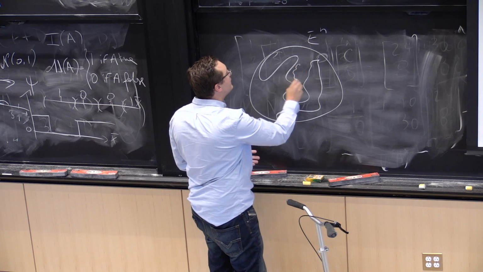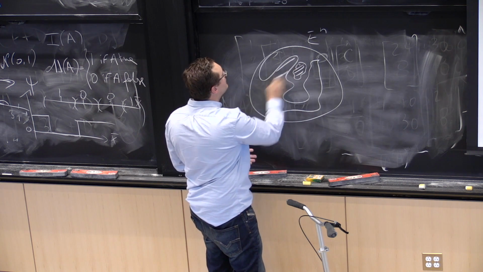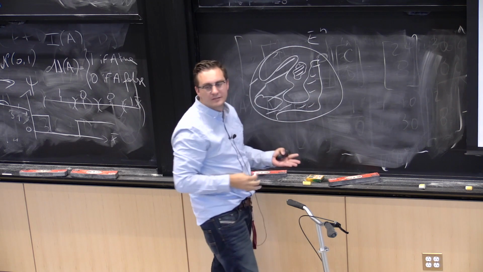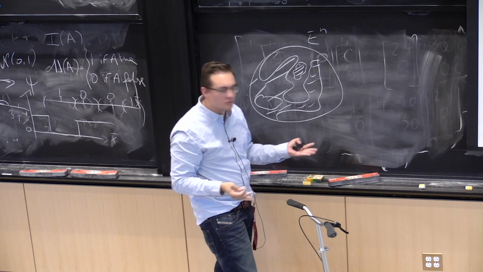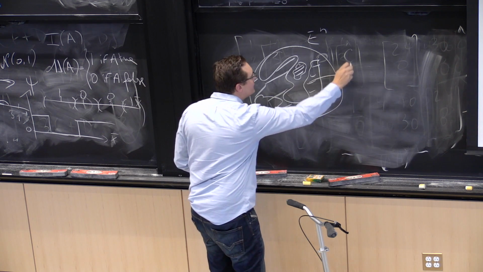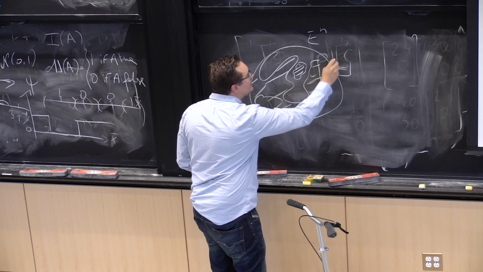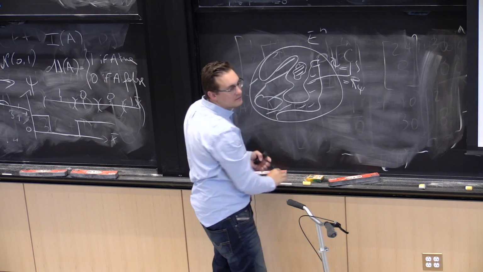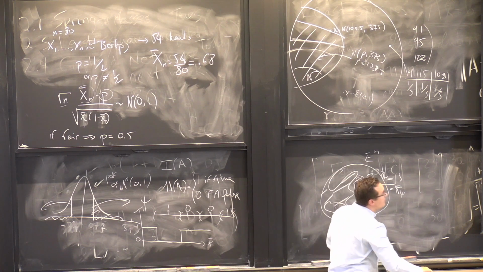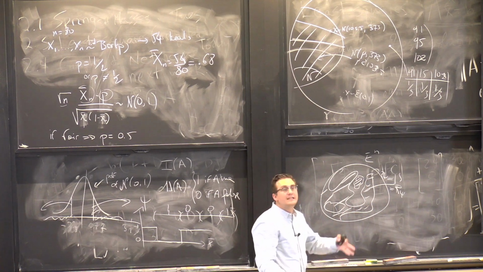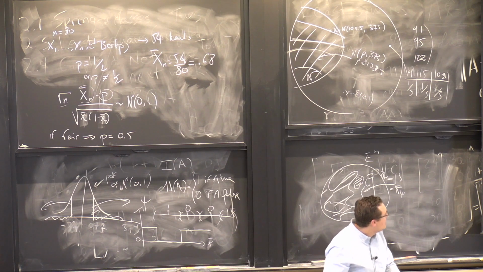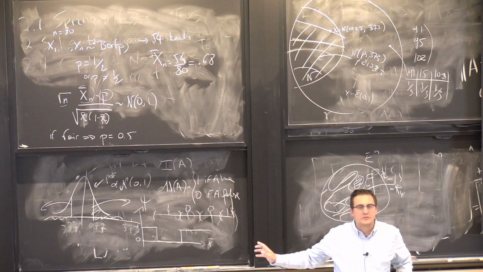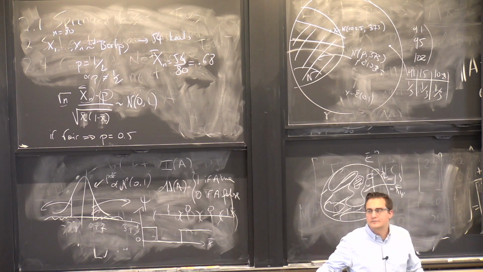I can have things like this. I can have some weird little islands where it takes value 1. I can have some islands where it takes value 0. I can have some weird stuff going on. But I can always partition it into the value where it takes value 0 and the value where it takes value 1. And the value where psi is equal to 1 is called the rejection region of psi. Okay? So that's just the samples that would lead me to rejecting. And notice that the test is the indicator of the rejection region.